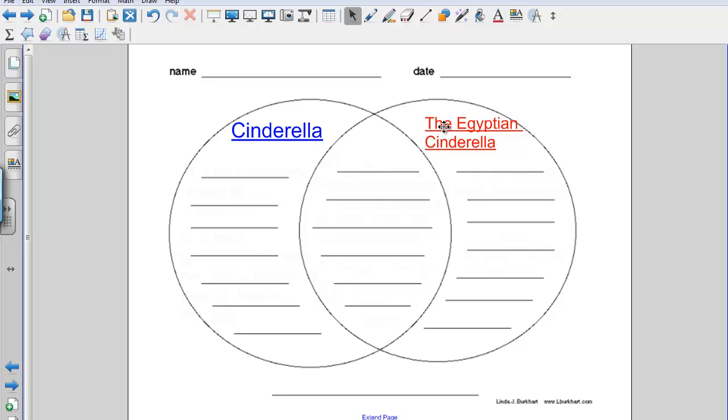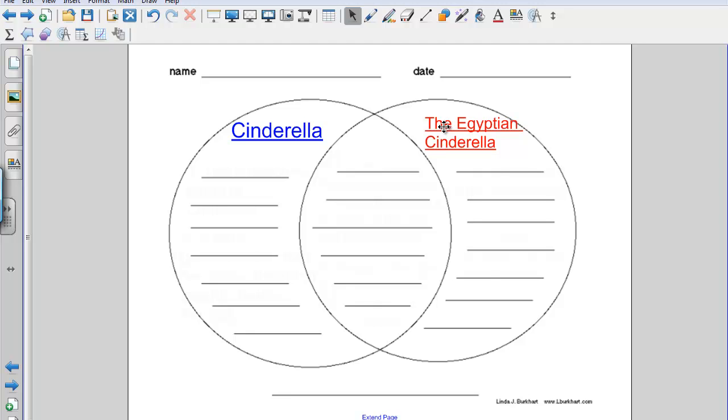Now I'm going to read the book's two charts that we've made. While I'm reading, listen for things that are the same. In Cinderella, the main character's name is Cinderella. Cinderella worked very hard. She had evil stepsisters. Cinderella had a fairy godmother that turned her into a beautiful girl with a beautiful gown to go to a ball. She lost her slipper. In Cinderella, there was a prince, and at the end of the story, she ended up marrying that prince.